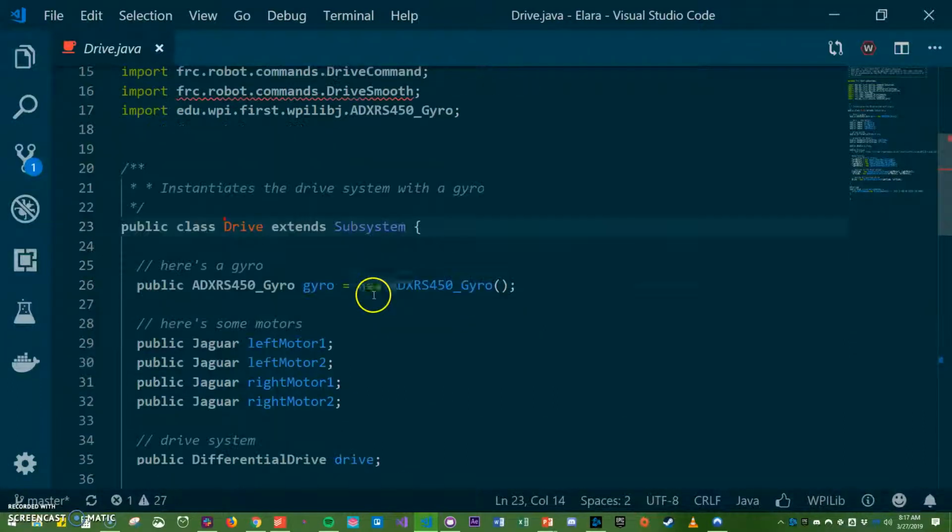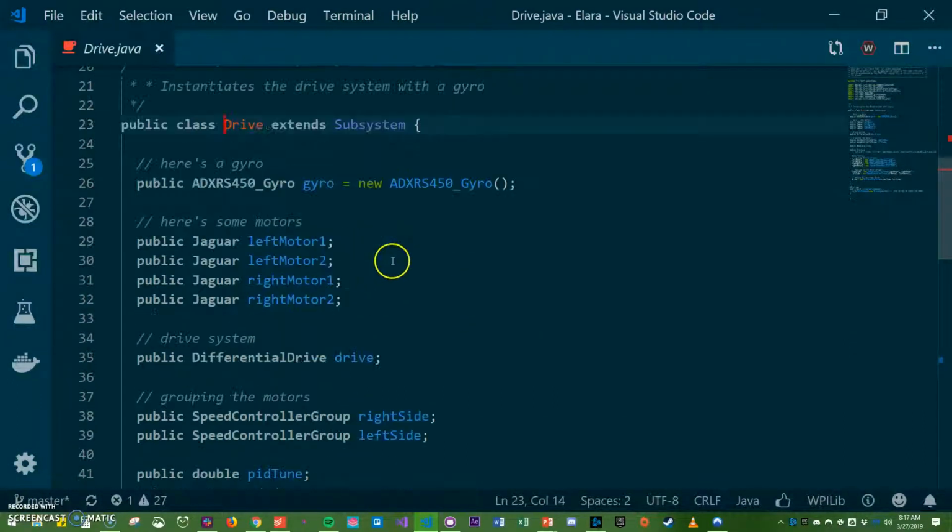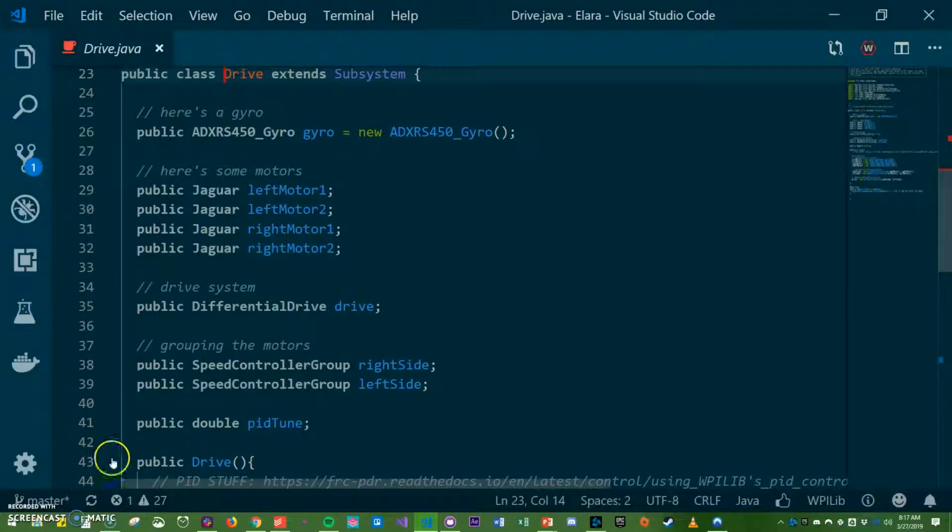If we take a peek at the drive subsystem, for example, we'll see that the motors and the gyroscope and the other tools needed for our drive system are set up in this file. Rather than throwing everything in robot.java like we did before, we put it here.